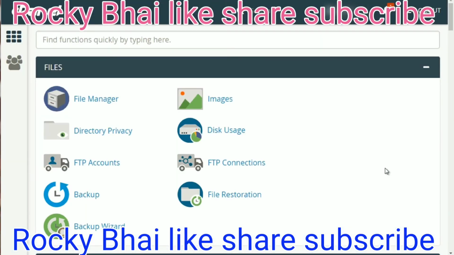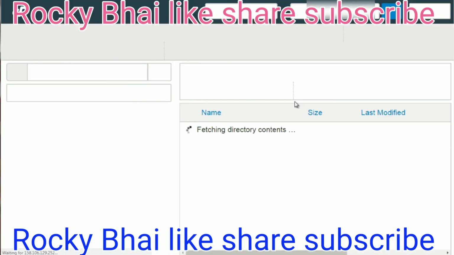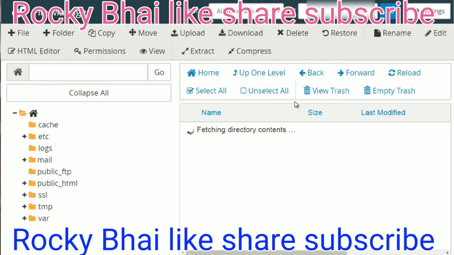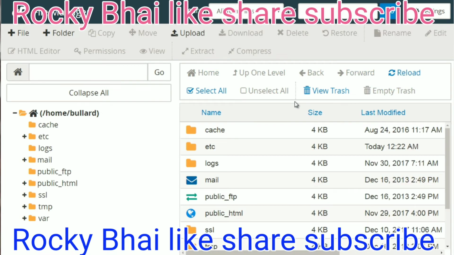So you should see the file manager at the very top. The icon might be different, like I said earlier, but the file manager name will be the same. So click on that. It's going to open up a separate window. And I will warn you, you have to be very, very careful when you move your mouse, because you could potentially move a file, a folder into the wrong folder or what have you. So just keep that in mind. Be very, very careful while you're in here.